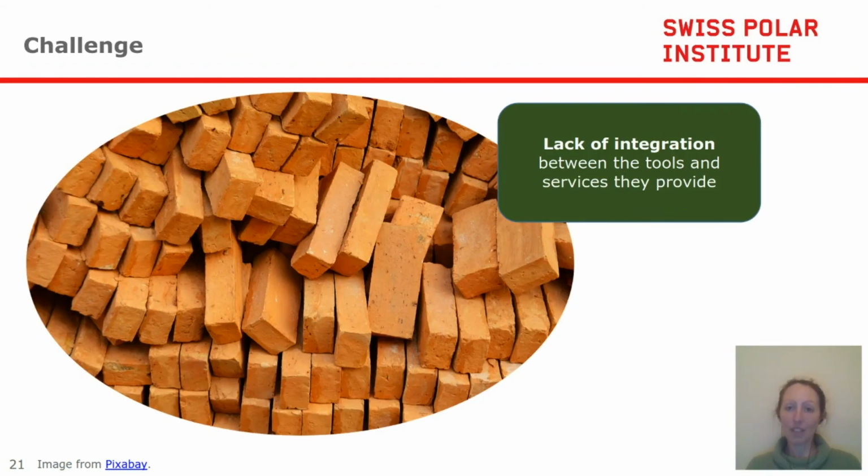So the last part of the talk, I wanted to finish by talking a little bit about the challenge that we had of integrating some of these tools. And we've seen two particular points where we lack a connection between these tools that we do use. In many cases, we found that there's very little integration. There may be at least some similarities, perhaps in data formats or metadata schemas that are used, which would facilitate some kind of integration, but generally there's no specific way to do it.